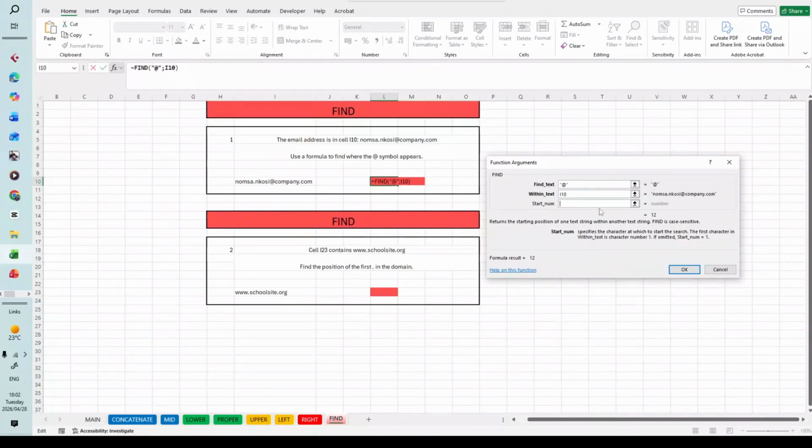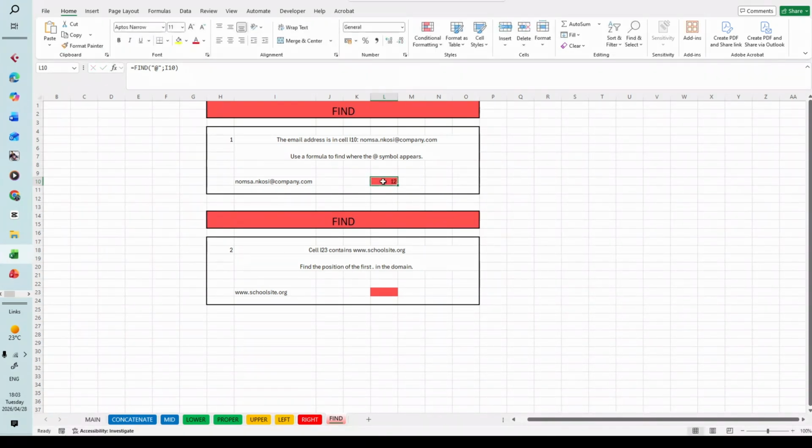Because they are saying that @ is located on character number 12 for now, but if there was another one in front, it was going to be start number, let's say for example 13. In this case, there will be nothing even if we say 13. So let's just leave it like that, we don't have to insert the start number there, and then let's say okay.